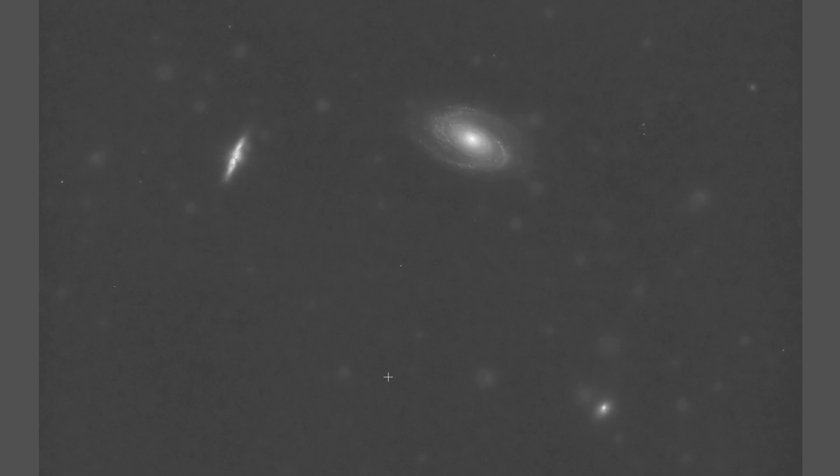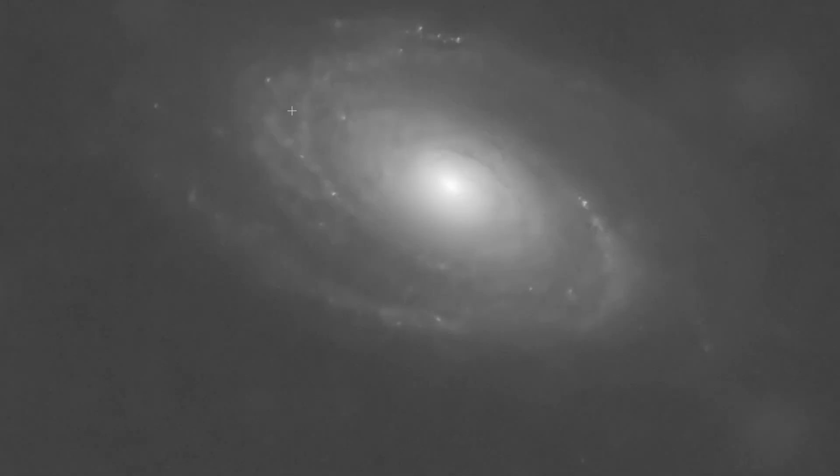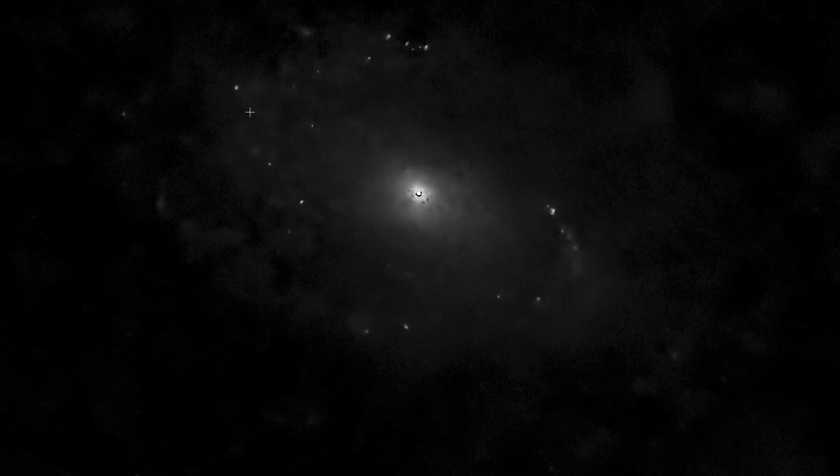Here's 12 hours of the oxygen data. The large extended structures are not seen in oxygen, but there are some very bright points here in the galaxy itself. Continuum subtracting for oxygen does really reveal those bright points as oxygen structures, along with some outflow here in M82, even along the structure of the galaxy itself.